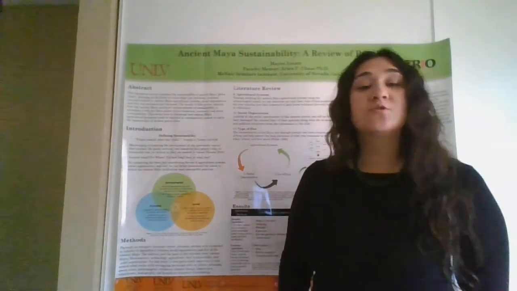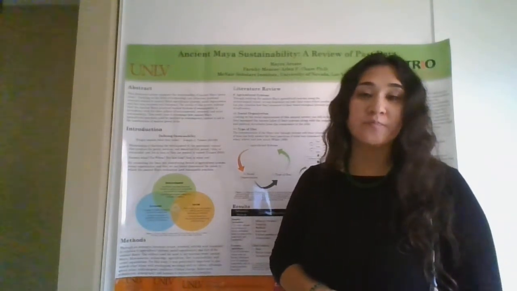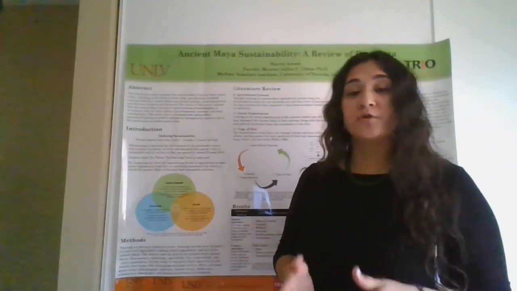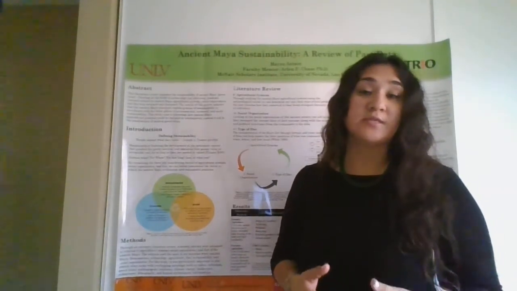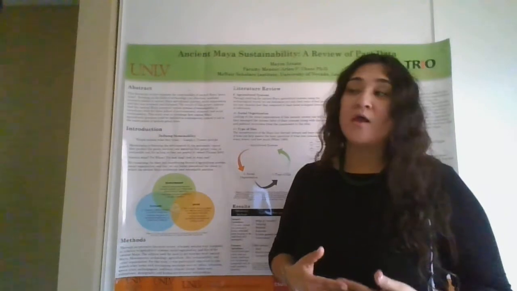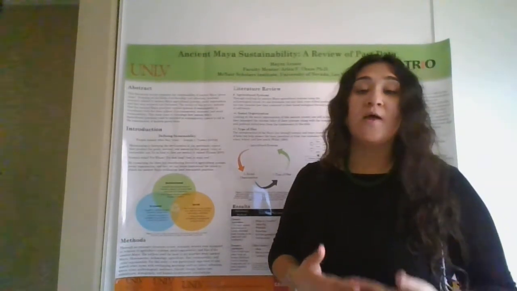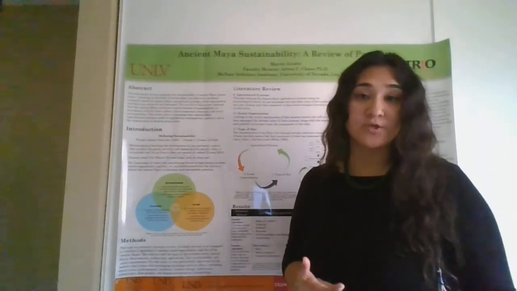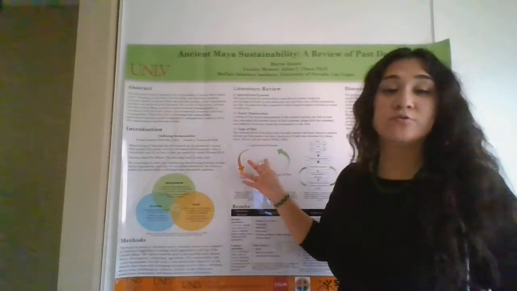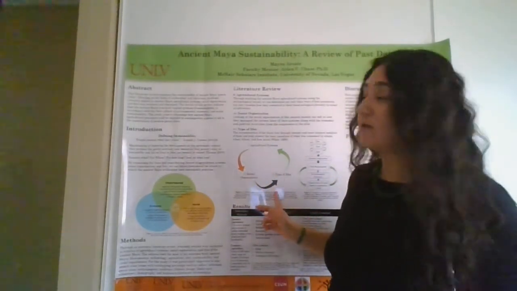The purpose of my research was to examine the sustainability of ancient Maya civilization. What I wanted to see first was how the ancient Maya built green cities in the past, in antiquity. For this, I had to do an extensive literature review that allowed me to examine three contributing factors of the ancient Maya civilization. The first one is their agricultural systems, the second one, social organization, and the third one, their diet.